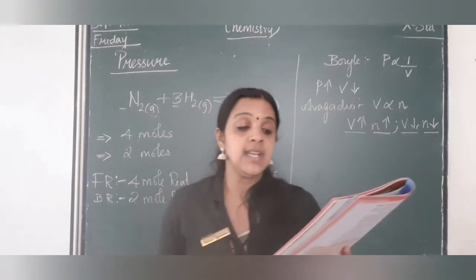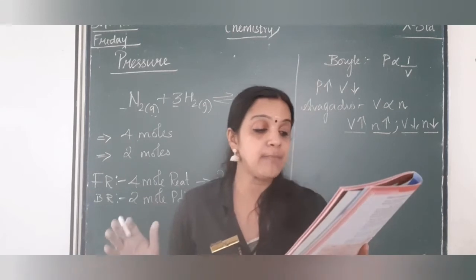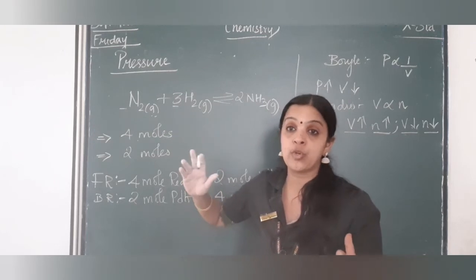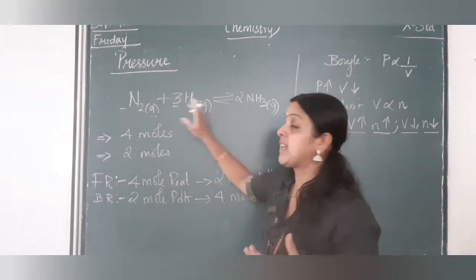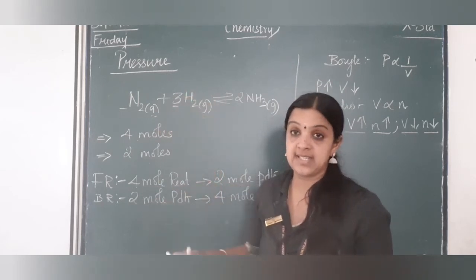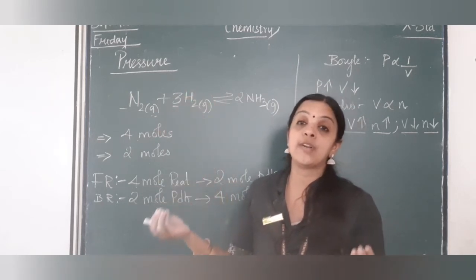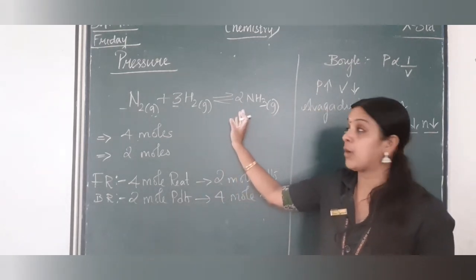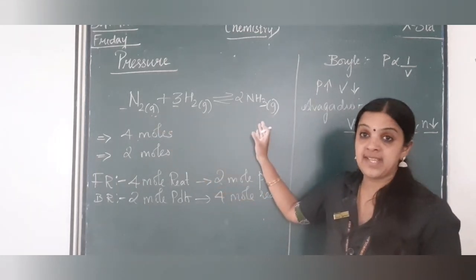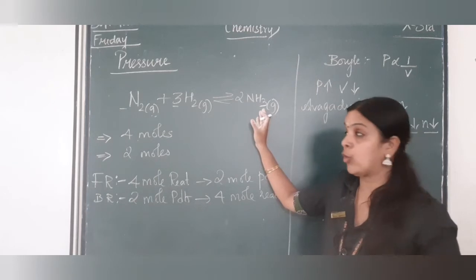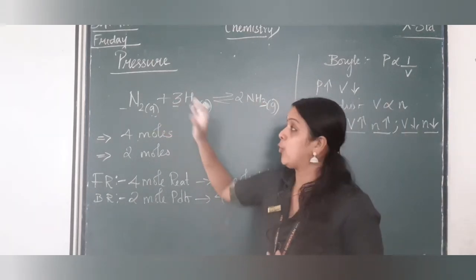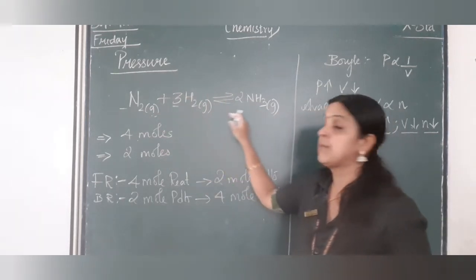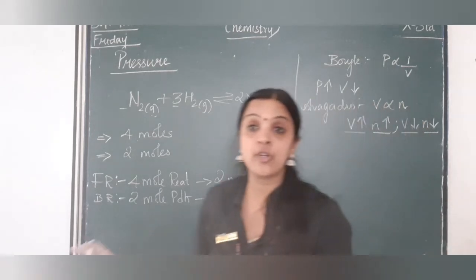Okay. Now last question, in the manufacture of ammonia, why is a high pressure used? See, when I say manufacture of ammonia, ammonia has to be formed. So when there is an increase in pressure, the volume decreases. When the volume decreases, number of molecules decreases. So in the forward direction only I have less number of molecules formed. So I want my forward direction to take place so that ammonia is formed more and more. That's why I increase the pressure. When there is an increase in pressure, the volume decreases, number of molecules decreases, the system will move in the forward direction. Are you able to follow, children?